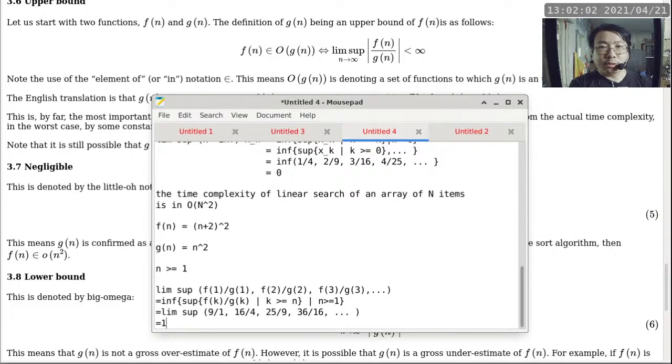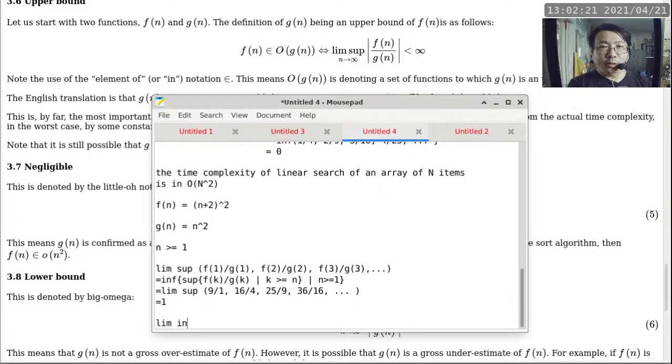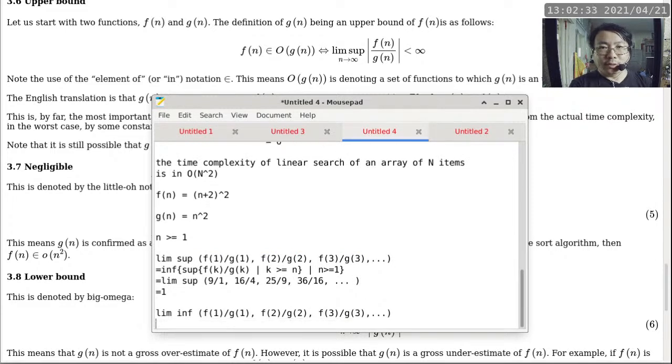In this case, the sequence actually has a limit. In other words, we didn't actually have to use limit superior. But in the case there is a limit, then the limit is the same as the limit superior and also the limit inferior. So that's kind of the bottom line of this whole thing. Okay, so what about the limit inferior of exactly the same thing? I'm just going to copy and paste. Alright, so the limit inferior of the same sequence is going to be 1 as well.